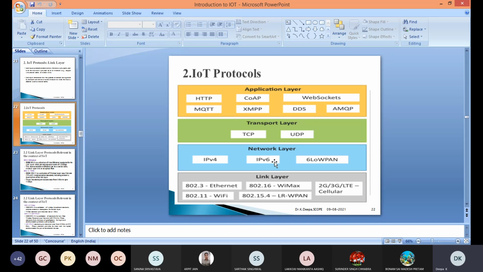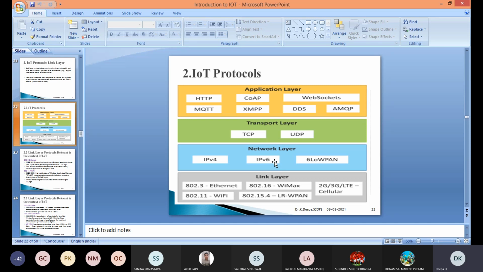Fine. The next is network layer. There we have IPv4, IPv6, and 6LoWPAN. Internet protocol versions: IPv4, IPv6, and 6LoWPAN is another. All the protocols we will discuss in detail in further modules, separate modules for everything. And transport layer: transmission control protocol and user datagram protocol.